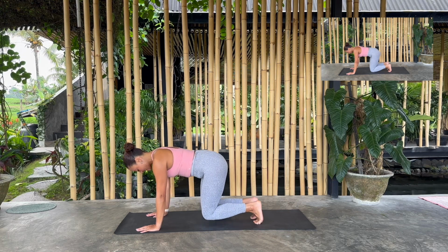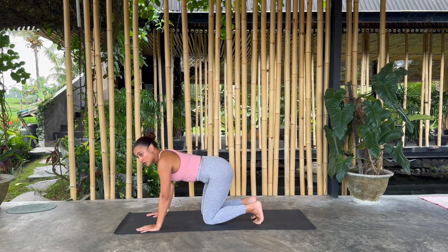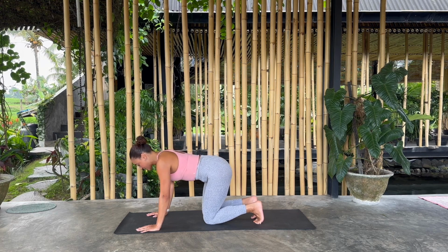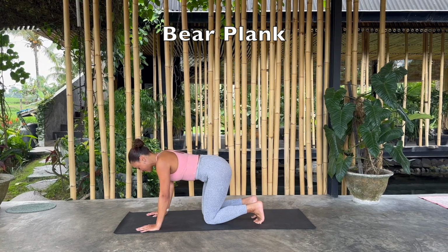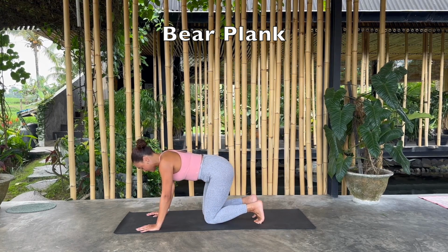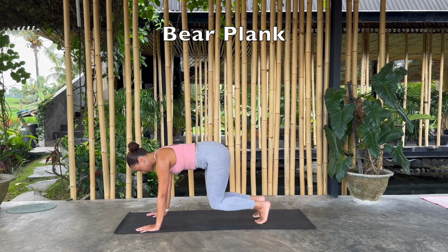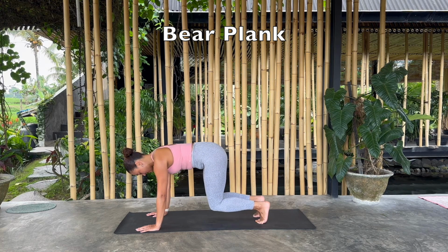Okay, from here, we're going to tuck our toes under now. And we are lifting the knees 1 to 2 inches and then lowering. As you lift, you're going to exhale out through the mouth. Lift up out of your shoulders, exhale, lift, inhale, lower, good. Exhale, lift, pull up through the pelvic floor, inhale, lower, fabulous. Exhale, lift, inhale, lower, good. Everything pulling up and in.